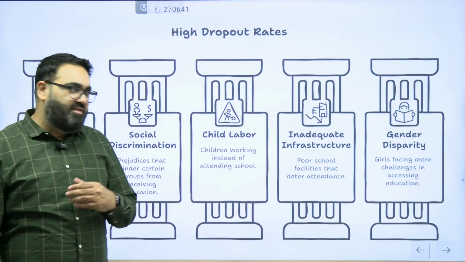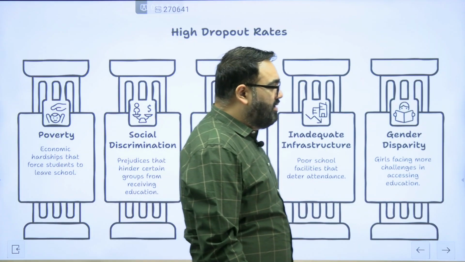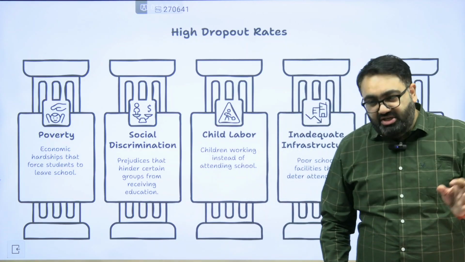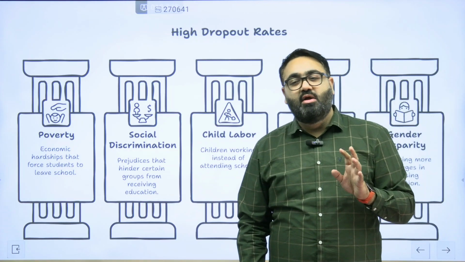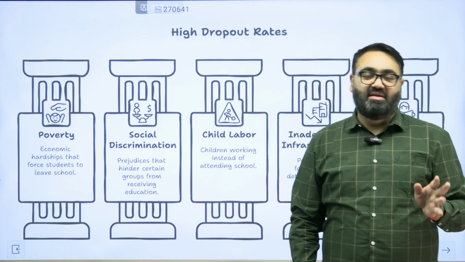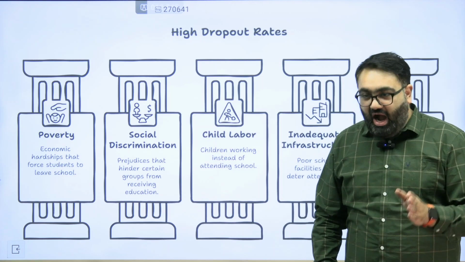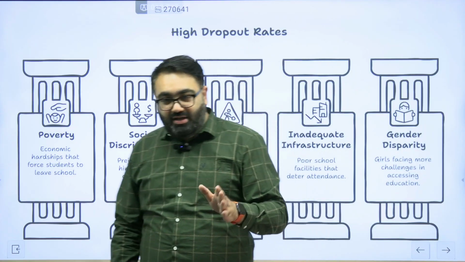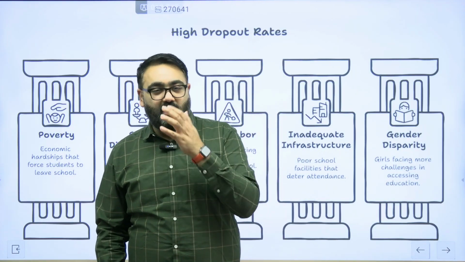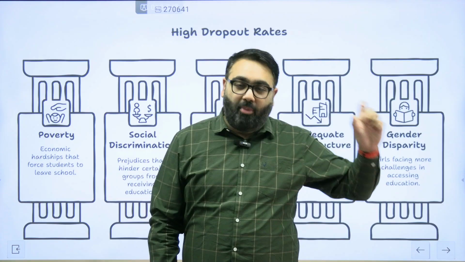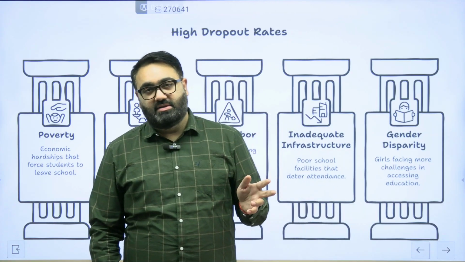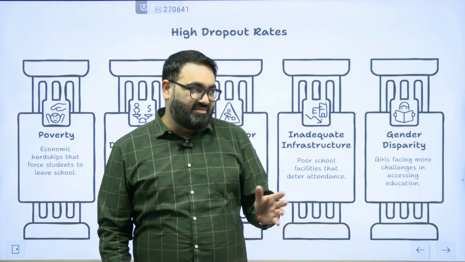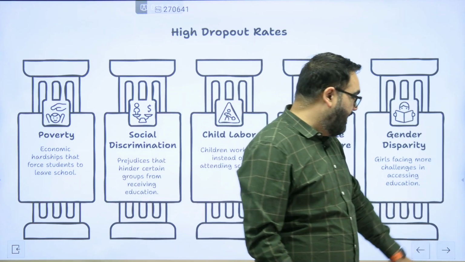And after the free education gets over, the family then has to take a call if they have multiple children. Which child do they want to send to school? For which child can they afford to pay the fee? And this is where, unfortunately, a lot of children, a lot of girl child gets left out. And in a lot of cases, the boy is the one that is given the preference. Unfortunate, but that is how it works. And this is where high dropout rates have become a big problem in India.